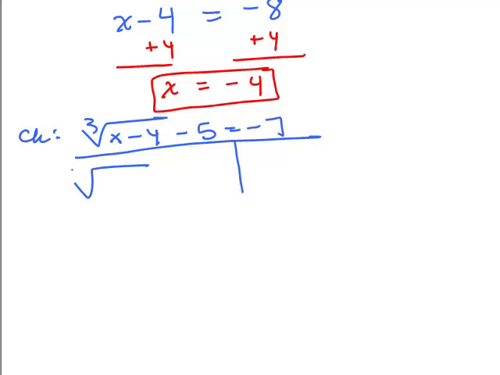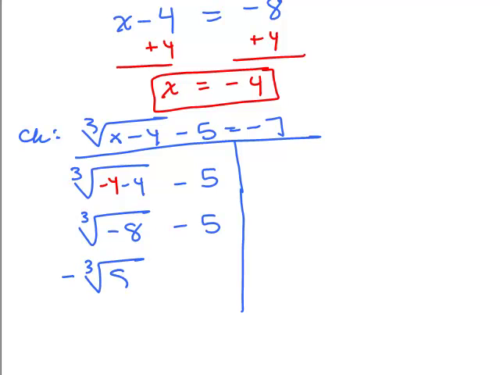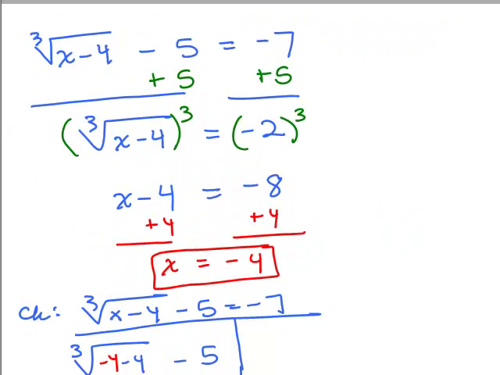We're going to put in negative 4 in place of x, so negative 4 minus 4 is what's underneath that cube root minus the 5, so the cube root of negative 4 minus 4 is negative 8, minus the 5. The cube root of negative 8, remember when you're taking the cube root of a negative, you could just pull the negative out if you want and then that's negative the cube root of 8, or you might notice that the cube root of negative 8 is just negative 2. That gives you negative 2 minus 5 is negative 7, and the right-hand side was negative 7, so this did check, so the solution is negative 4.